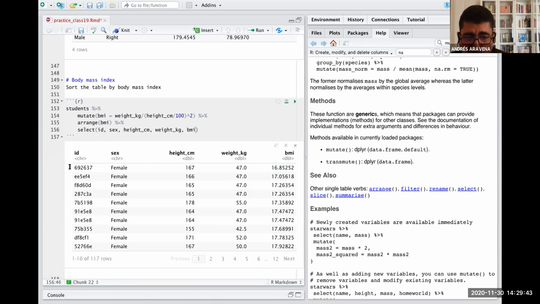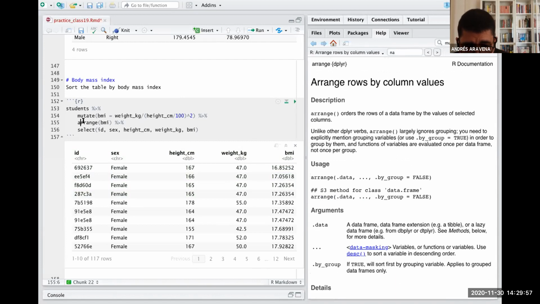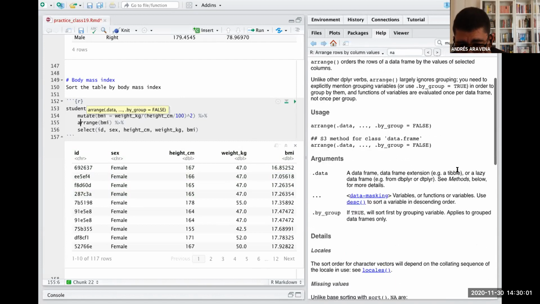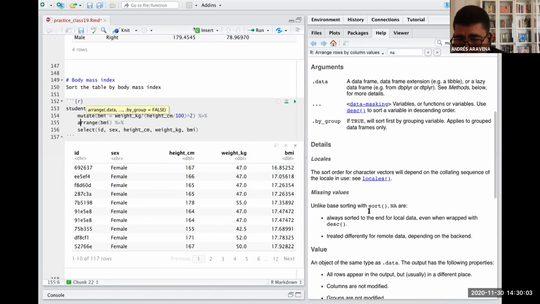So these are the top 3, if you like, or the bottom 3. I don't know, sorted. Wait. Arrange. We can change the order, no? I put it here and I press F1 to see the help. And there is an option, desc.